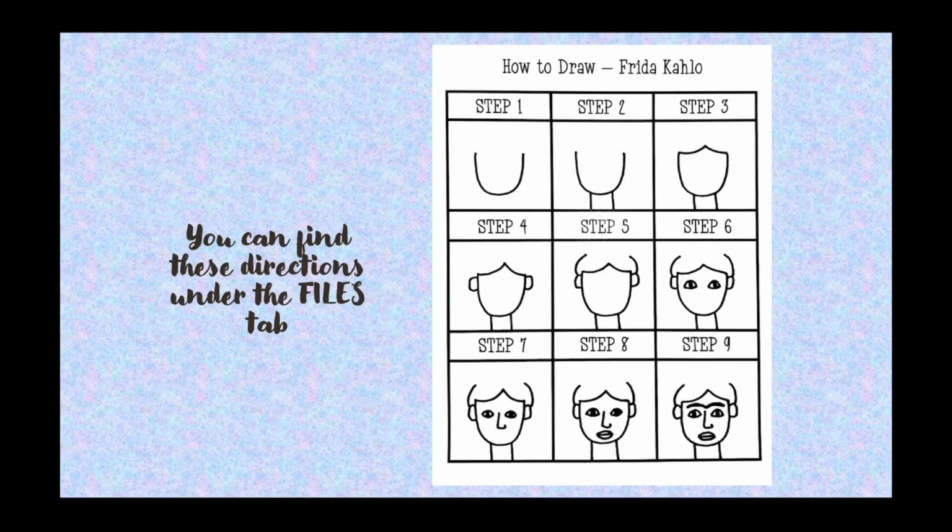For this project, we're going to be doing a little bit of drawing and then also adding other materials to create our collage. For the drawing part, if it's easier for you, you can find these directions under the Files tab in Teams to look at on the computer or print out and follow along. If you don't want to use either one of those, that's fine, because in just a moment we're going to do a step-by-step drawing of part of our Frida face.